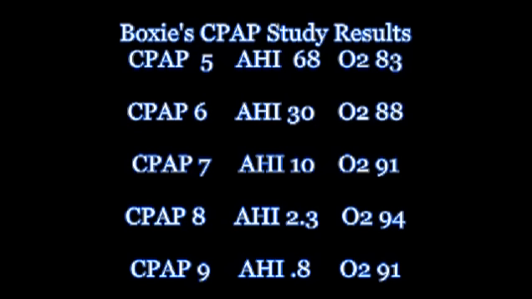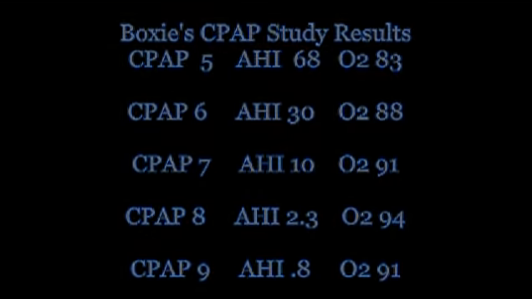So Boxy's doctor decided to set him up with a CPAP pressure of 8. Again, CPAP stands for continuous positive airway pressure. So the way a CPAP works is a CPAP machine is actually just a blower. It will pull in room air, pressurize that air, introduce it to the mask, and the mask itself will introduce that pressure to your airway. The pressure will sit in your airway like a stent, so when the tissues in your airway try to sag and cause an apnea or cause a hypopnea, that pressure that's sitting in the airway just holds everything in place.